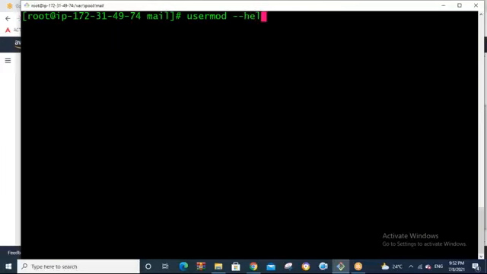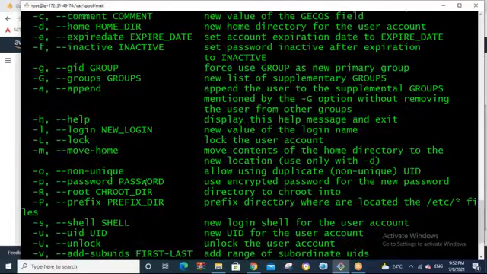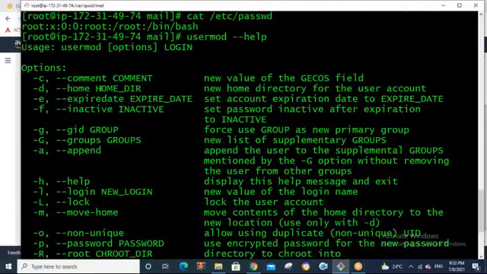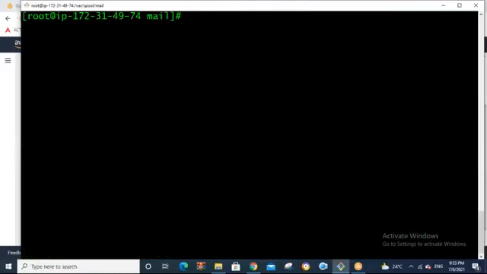To change the home directory, you have the -d option, which sets a new home directory for the user account. So using usermod -d, you can change the home directory for the user.